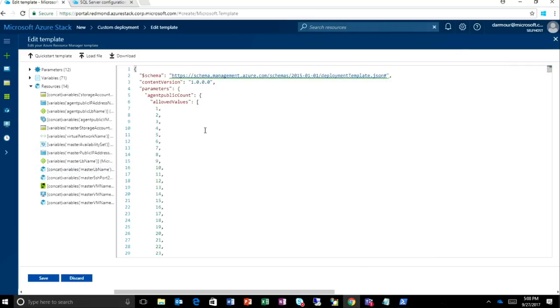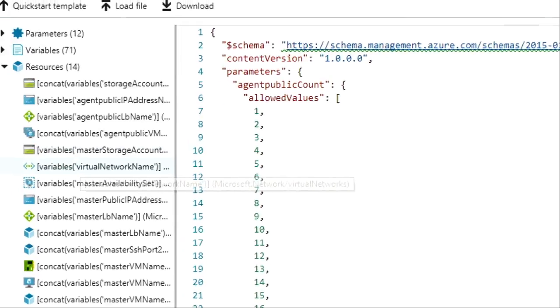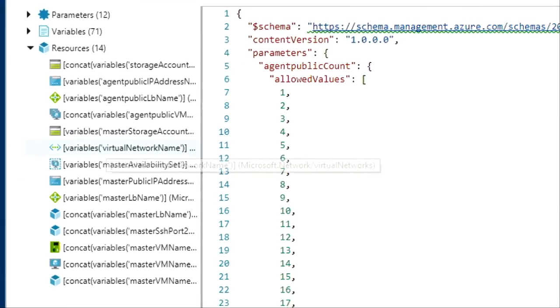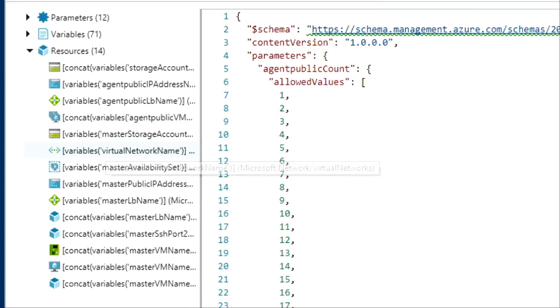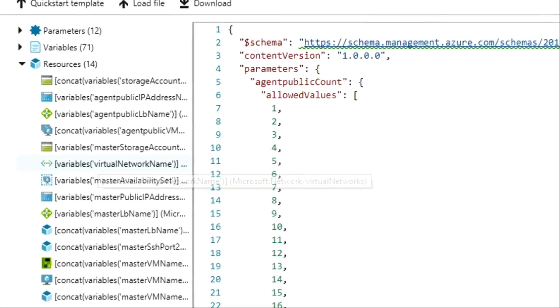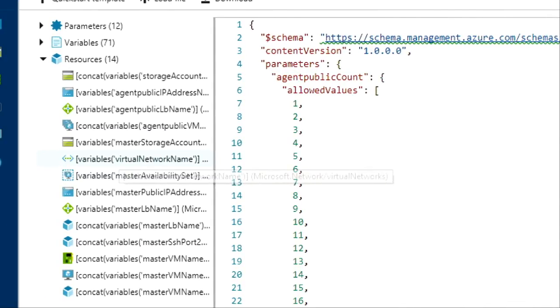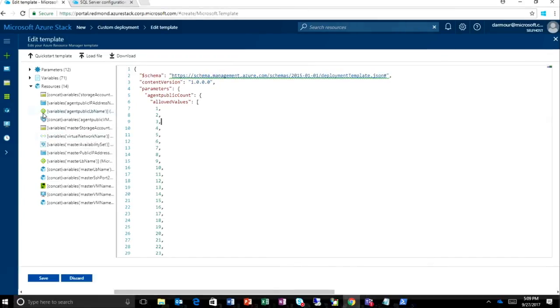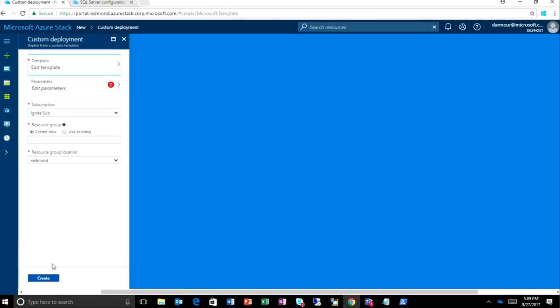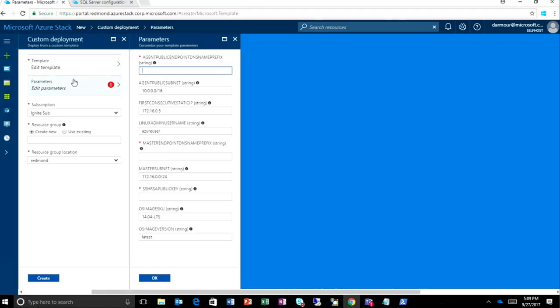And you can see it populates the whole template for me over here. I can zoom in if I wanted to and look at all of the resources it's going to deploy. If you know those icons, you'll get to learn them over time. I can see there's a load balancer in there, there's a NIC in there, there's a scale set in there, there's an availability zone, a whole bunch of really cool resources that all get created by this template. So I'm going to go ahead and show you what you do to do that.